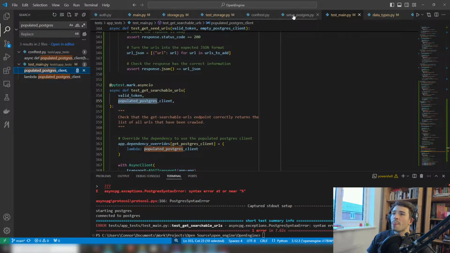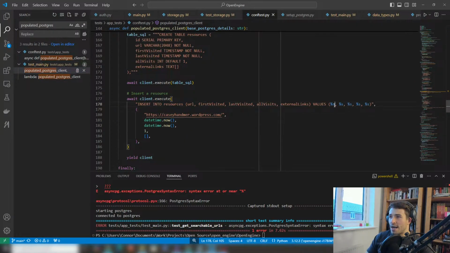Okay. So the issue here is when I first set up this PyTest fixture, I was using a different connector, a different client, and that one used %s for the different attributes to be added, whereas the new one I'm using uses a $ sign and a number for the position in the attributes list.